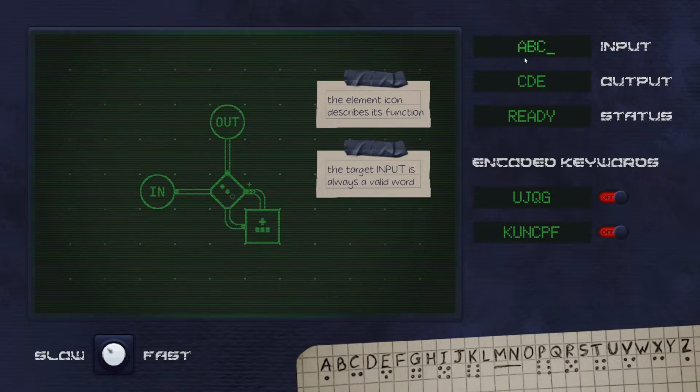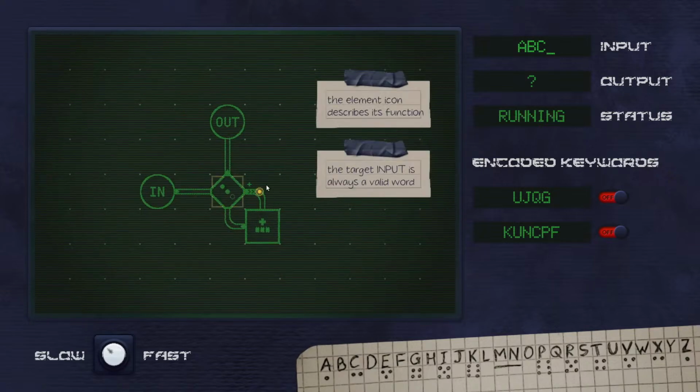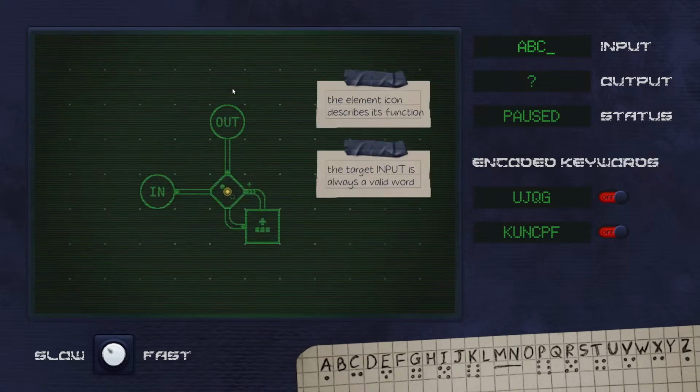And what this instruction does, we can see by the output here. It turns A into C. How did it happen? Well, we execute plus 2 times. So it was B and then C. And we can verify that by using the value inspector. So you see, I paused it here before we hit it twice. And we see BCD. And for the second round, it's already CDE.